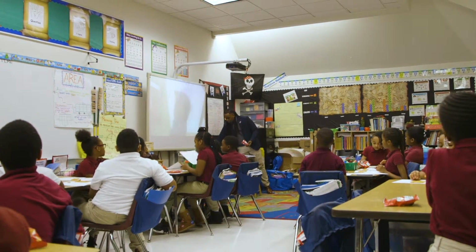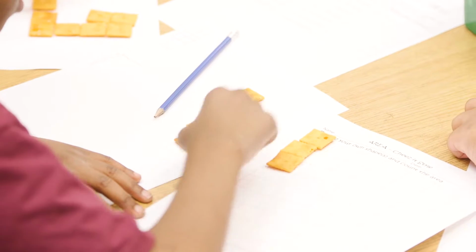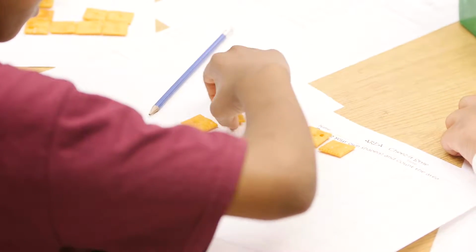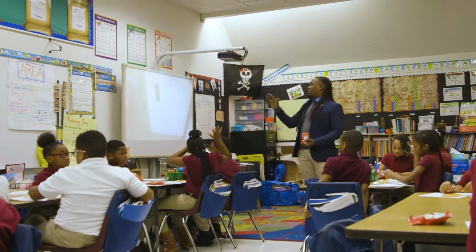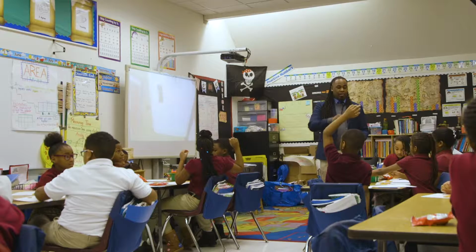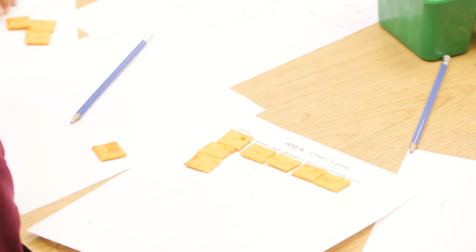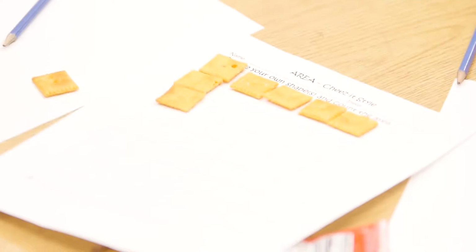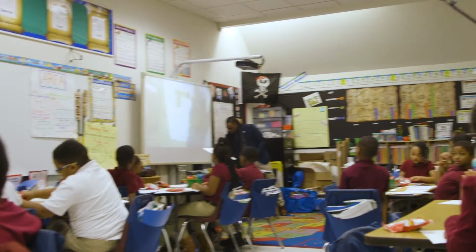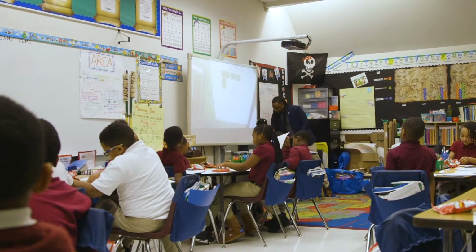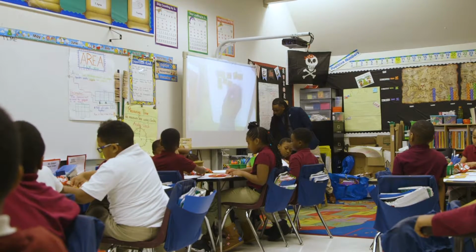3. So I'm going to put 1 here. Even if they break, it's okay. 2 and 3. Now, I got my 3 rows. How many are going to go in each row? Wayne, how many Cheez-Its should I put in each row? We're doing the first problem on our paper. 5. So each one of these should have how many in it, Wayne? 5. So I'm going to go ahead and put all my Cheez-Its down.